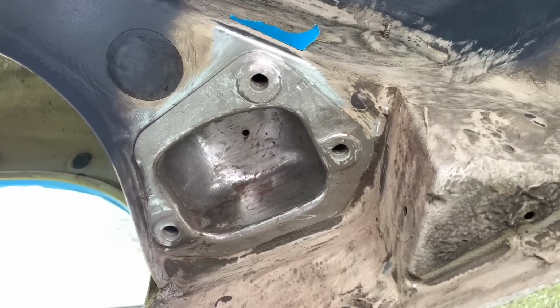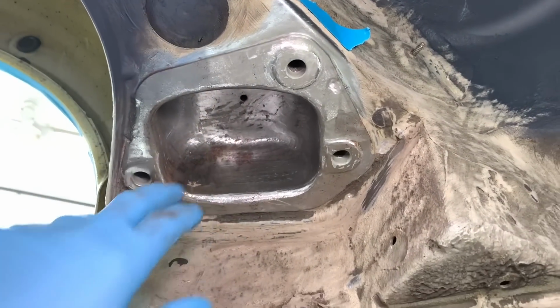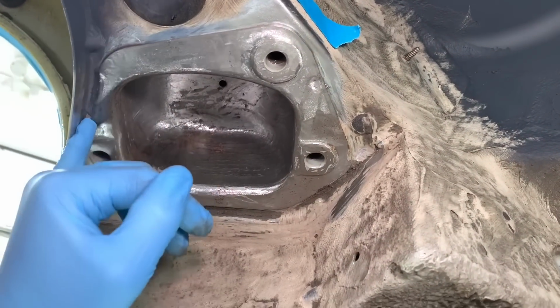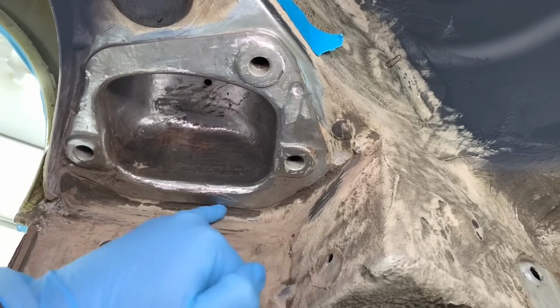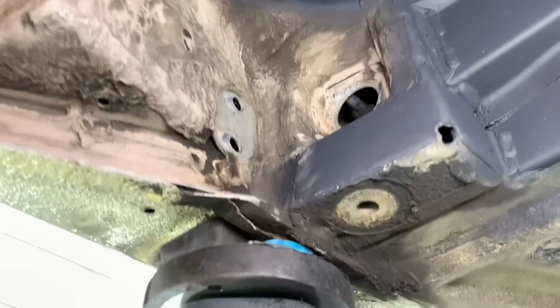Just bare metal in the left rear jacking point, the left rear arch cradle at the moment. Corrosion on the inside, which isn't too much of a worry. We also have to dig around the outside as well, because what we want to do is make sure as much as possible is come out from the source of the corrosion. We've got to go into the jacking points next as well.